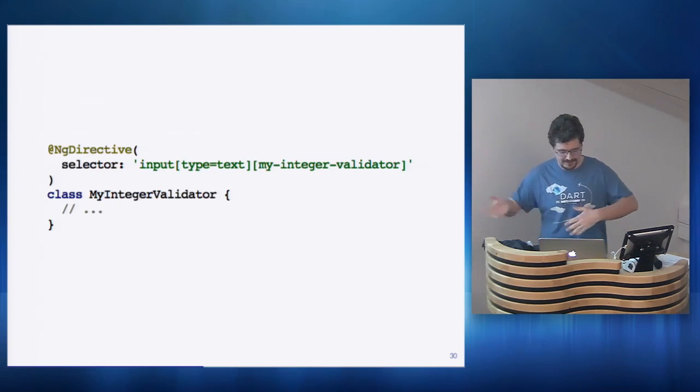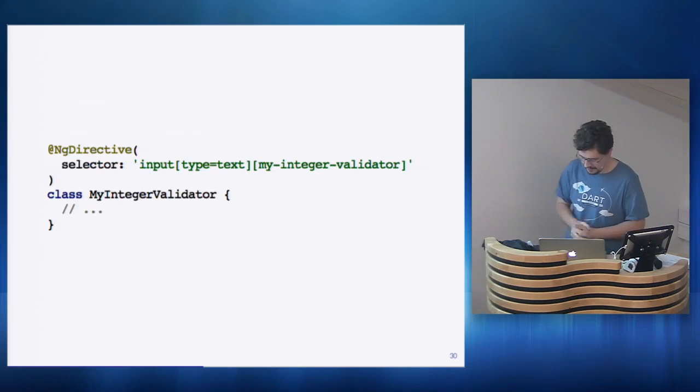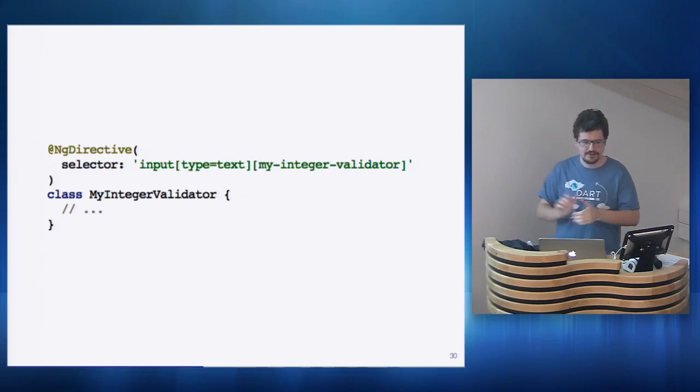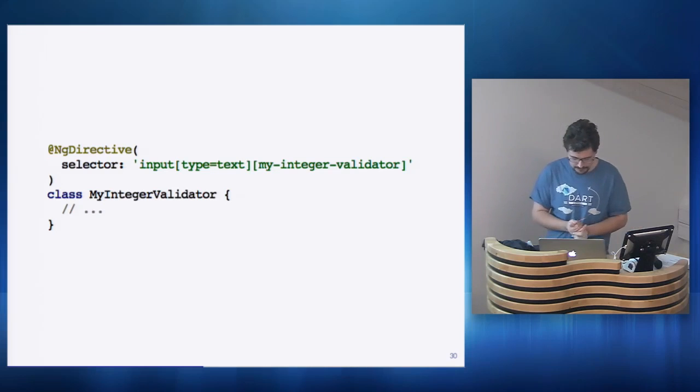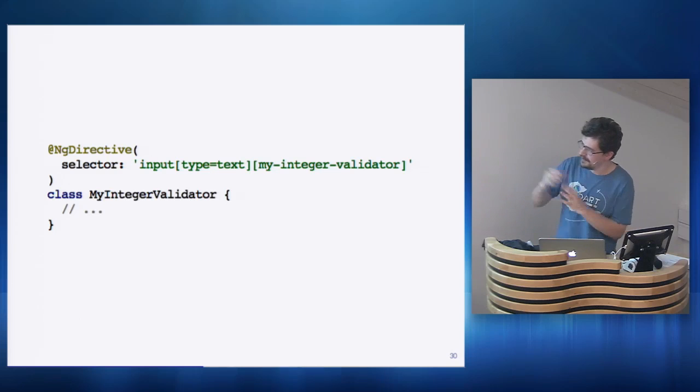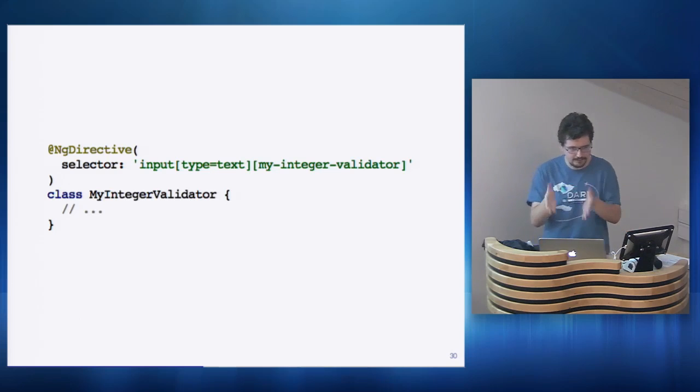So, for example, the ng-model just says input type text, and it also has ng-model attribute. So here I say, if you see input type text and it has attribute my-integer-validator, then apply this directive to this element in the DOM.